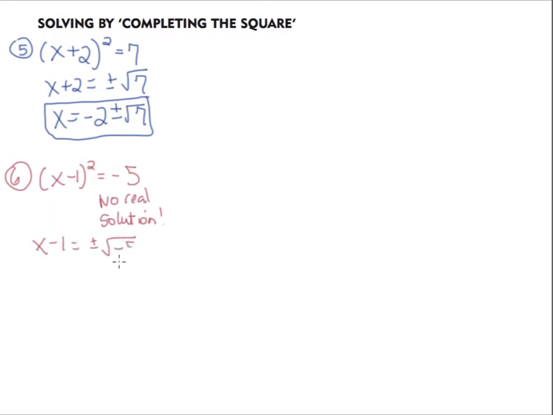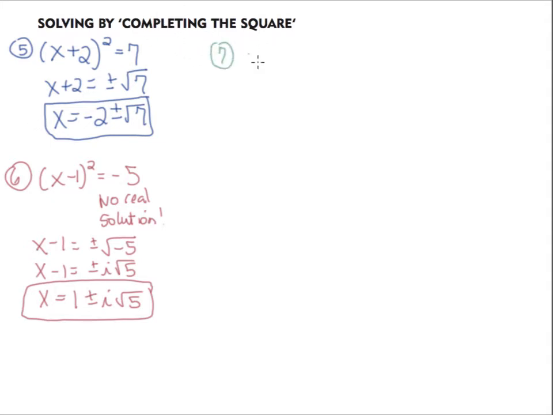To find the complex solution, we solve it just like our previous example. But remember, if you have a negative under the square root, the negative comes out and becomes an i. So our answer to this one is x is equal to 1 plus or minus i square root of 5. Since the equation has no real solutions, graphically, this equation has no x-intercepts.